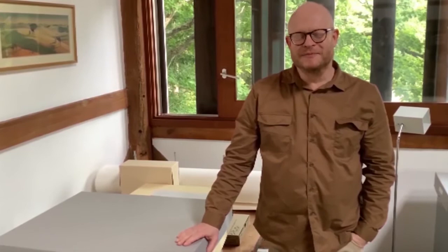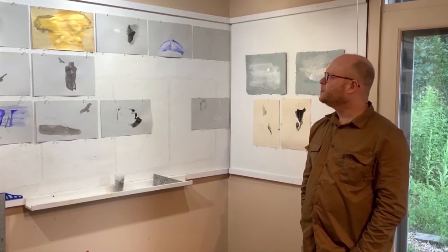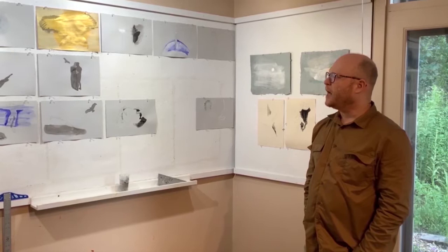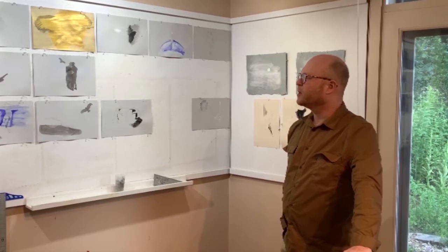So this is the messy room. It's the wet room where I paint. Mostly my paintings are on paper, so the media aren't that messy. Ink and watercolor and pencil. These are the drawings that I refer to upstairs, the drawings for the comedy of Dante. And I had done a set of 34 drawings for the Inferno. The Inferno has 34 cantos, and the other two books each have 33. The other two canticles would be the correct term.